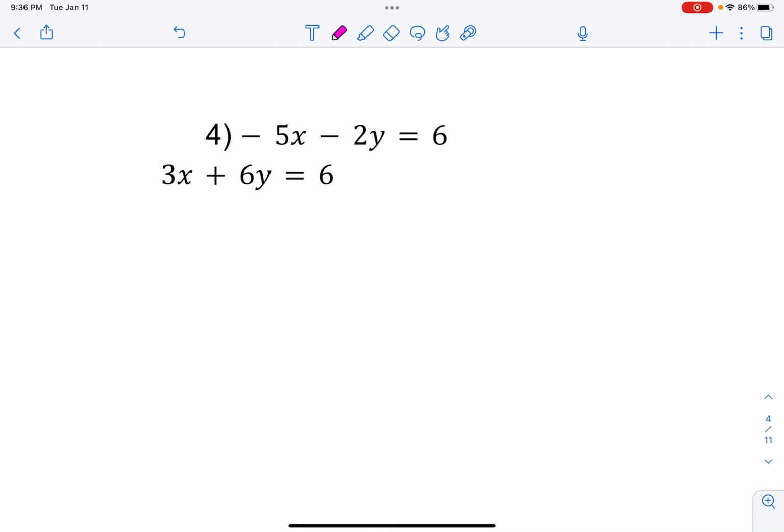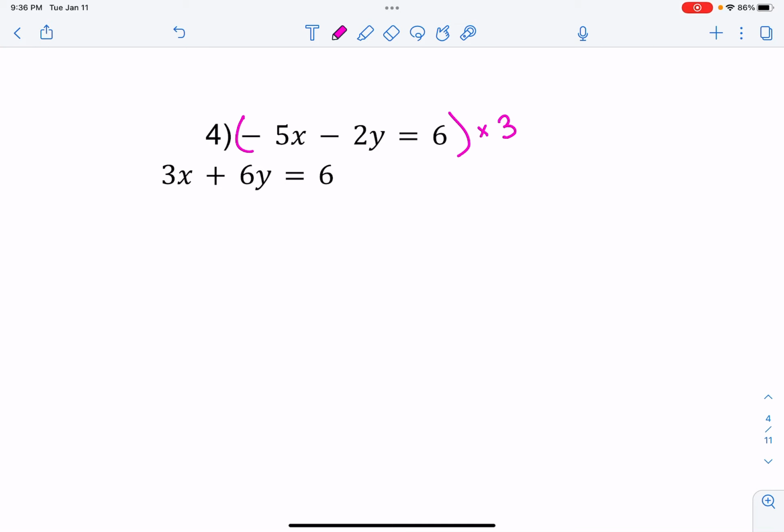Then our y's, we have negative 2 and we have 6. So greatest common multiple there would be 6, right? Because 2 times 3 is 6, and then 6, of course, is just already there. There is nothing wrong if you decide to eliminate the variable x instead. It's just a little more work to do. So I'm going to stick with just eliminating our y. So to do so, I need to multiply everything up top here by 3.